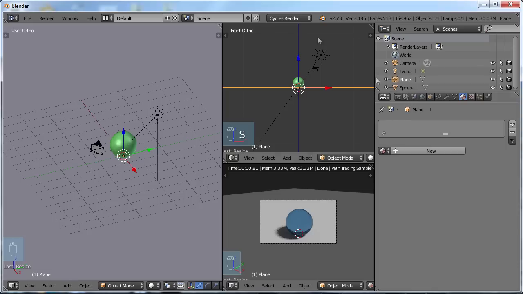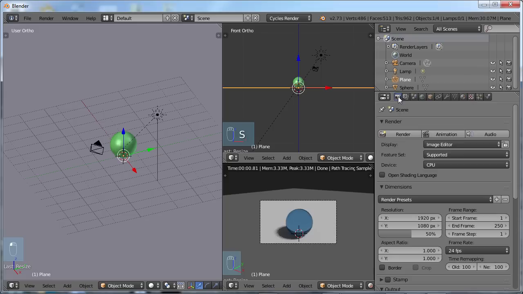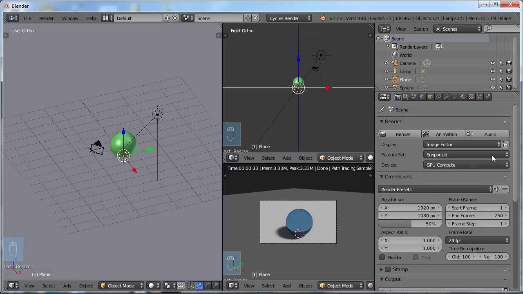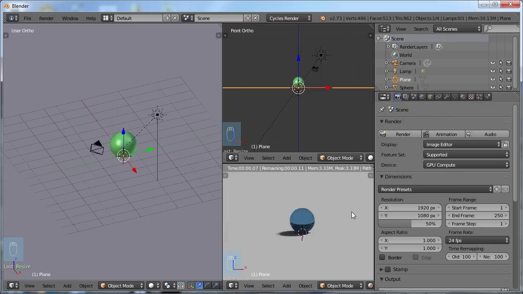We need to go through these. So you should have changed your engine over to Cycles Render, and then choose your render settings over here. And there's a few things that we need to look at here. If you don't have an NVIDIA card, you can leave this as CPU. If you do have an NVIDIA card with the CUDA compatibility, you want to drop this down and choose GPU Compute. This tells Blender to use your graphics processing unit, onboard processor on your graphics card in order to render out the scene. It also does the previews, which makes it a lot faster. So you can see as I move around, it's actually rendering this out a lot faster.